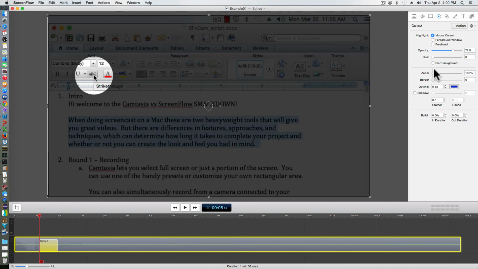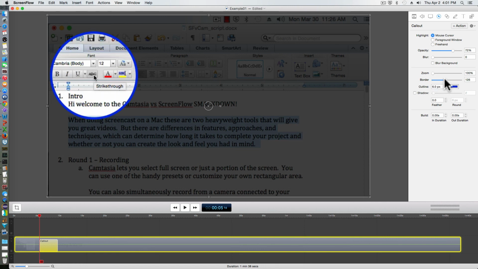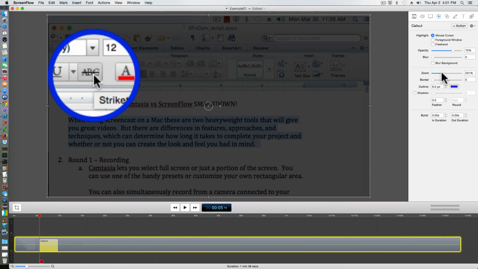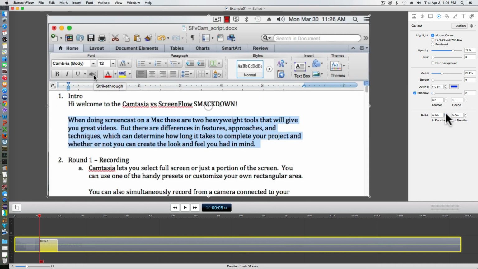And we can blur out the background. Since this is a mouse cursor callout, we can control the size of the callout area around the mouse cursor. We can zoom out the callout to draw the user's attention. And we can set build in and out durations to ease in the effect.